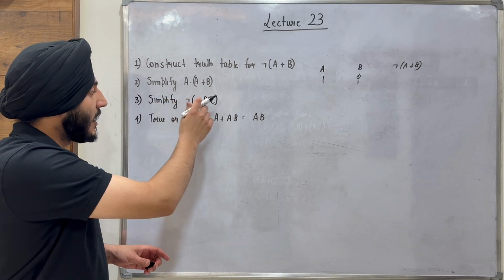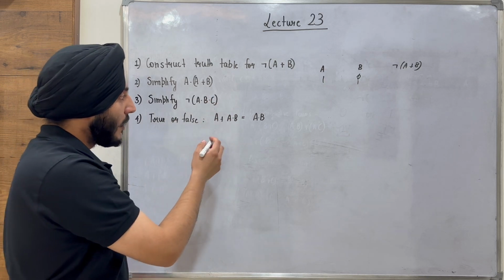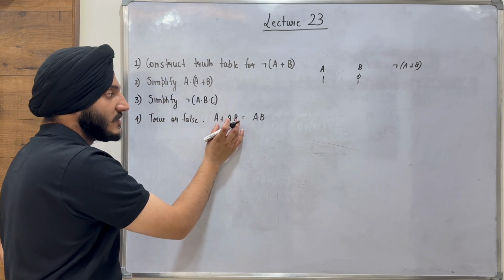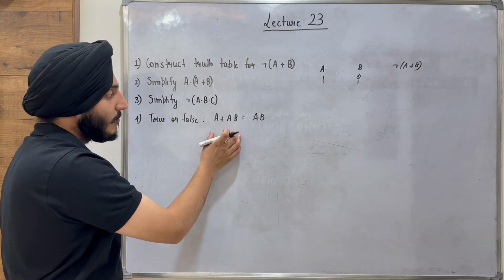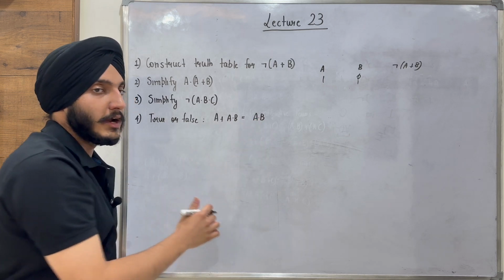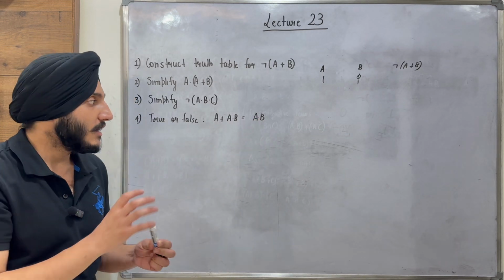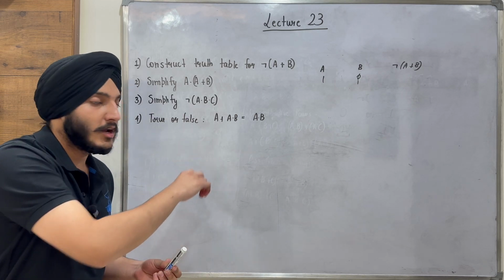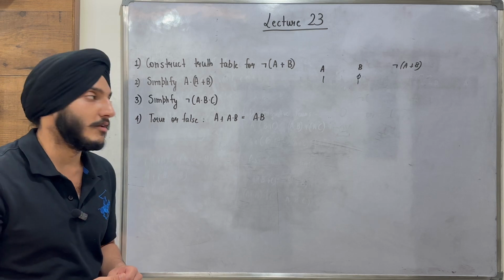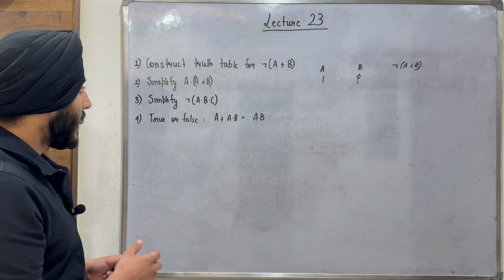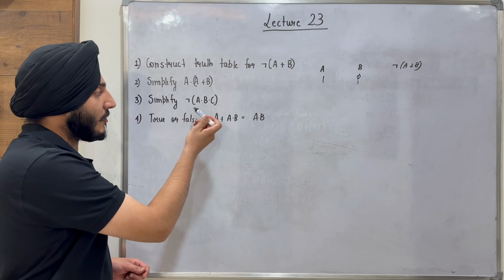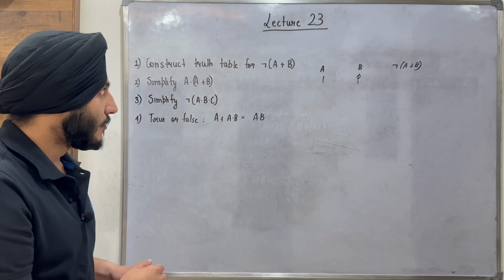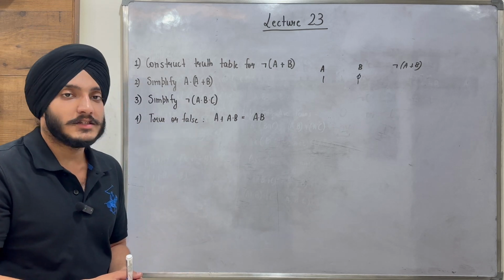Second and third are simplify operations. And in the third one, what you can do is either simplify both these equations, or maybe you can draw the truth table for each one and compare those truth tables. If you see the truth tables are not equal to each other, then that means they're not equivalent, and otherwise they are equivalent. Okay. Lastly, for the third question, just giving a hint, you can use De Morgan's law. So that's it for this lecture, and I'll see you guys in the next video.